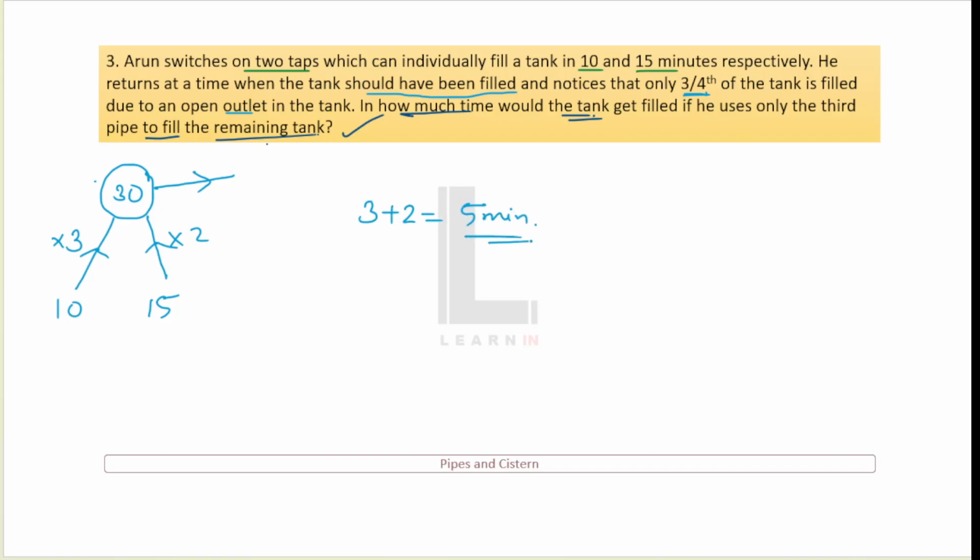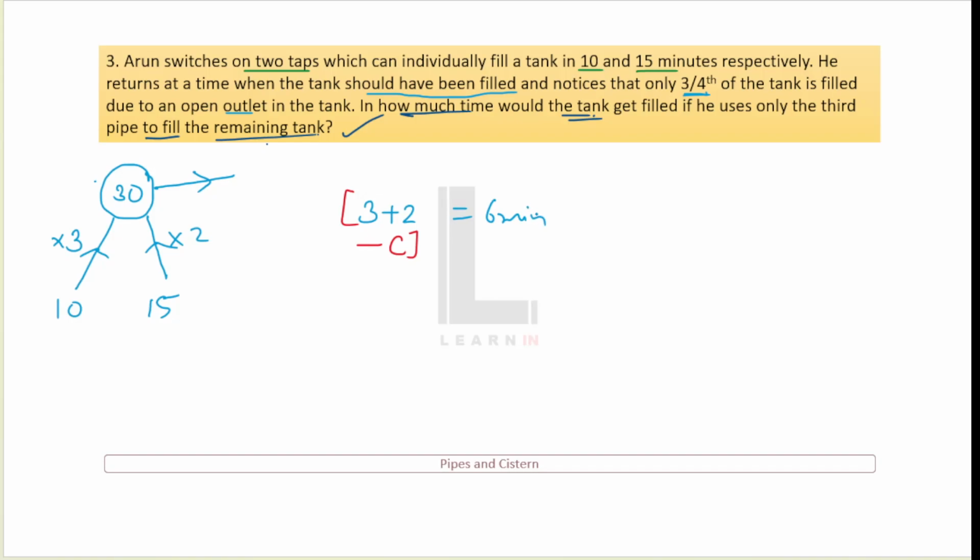Now what did we need to find? We needed to find the efficiency of C, right? What would you do? Till this time C was also working. So I would add minus C here. So this would be the total efficiency now. And this won't be the correct one, right? This was 6 minutes, sorry. So this was 6 minutes.